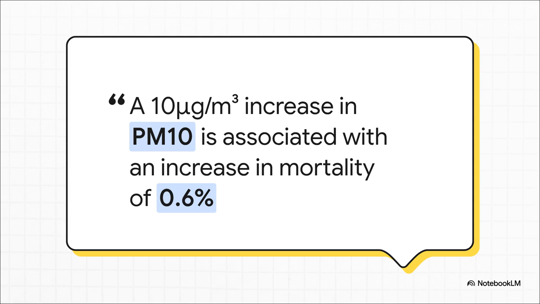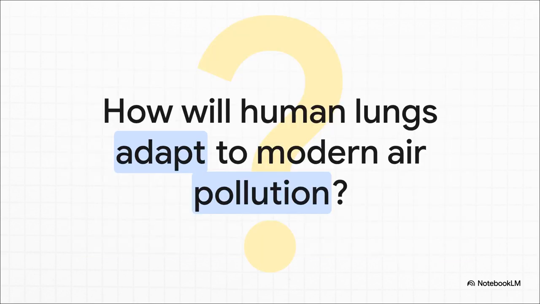Research published in a major medical journal examined the direct link between environmental air pollution and respiratory disease, and the findings are stark. The data indicates, quote, "that a 10 microgram per cubic meter increase in PM10 is associated with an increase in mortality of 0.6% in daily all-natural cause mortality in major cities in India and China." That's a highly documented, real-world reality showing the undeniable link between the air quality of our cities and severe respiratory distress.